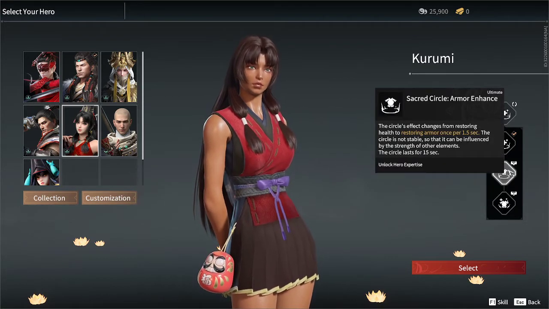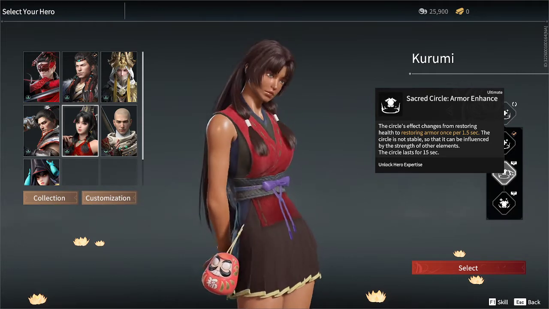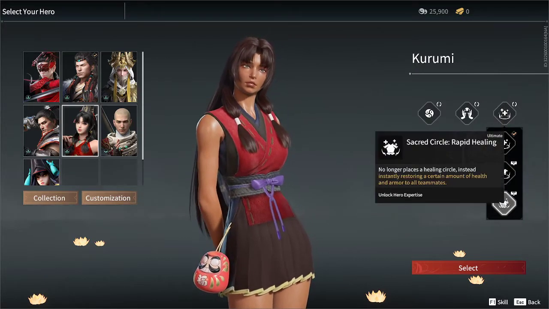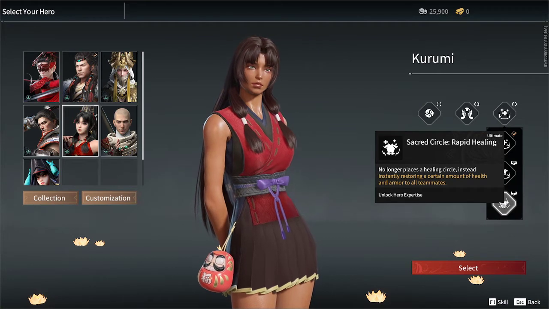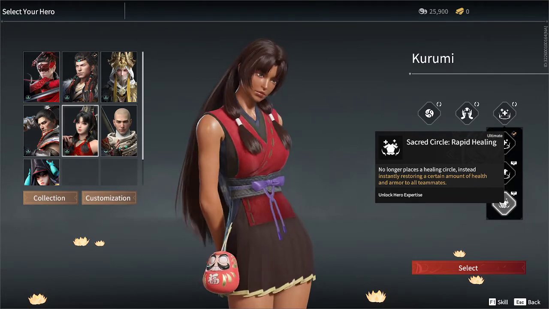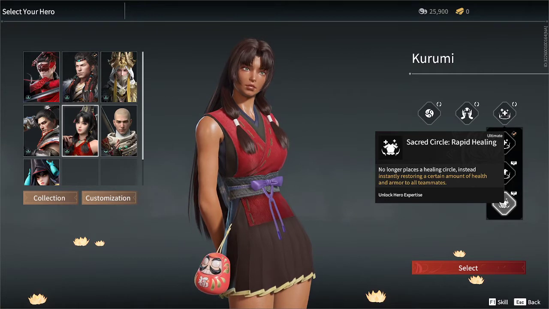So this one has a downside, which is you have to be in the little small circle in order to get the heals. But this one here just gives you instant armor and health. And in my opinion, I can't tell you the exact percentage, but it looks like it gives you 50% back, like 25% health and then 25% armor. So your whole team instantly restores about 50% of health.